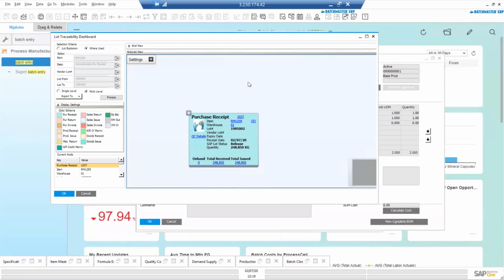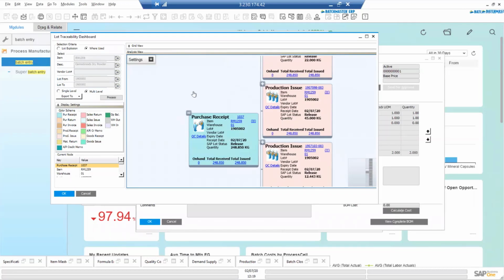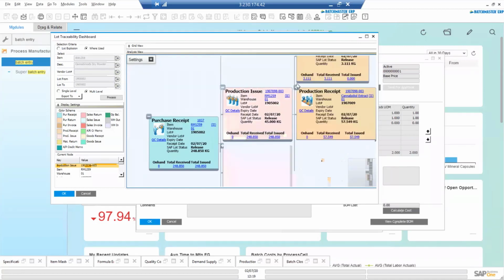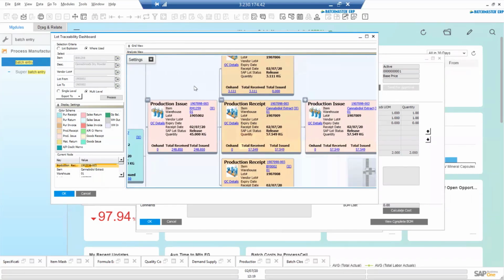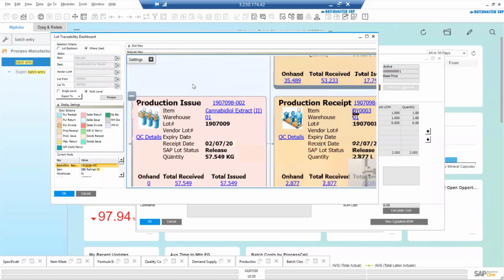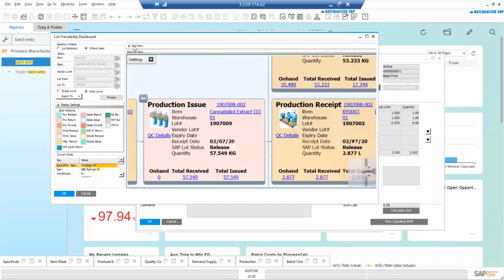So I've got all of that kind of traceability, and it's all nodal. So this item, cannabinoids dry powder, went into all of these different batches on all of these different dates. And the finished good had an expiration date of X and a receipt date, et cetera, and it'll explode out all the way until you get to the sales order on which it went out to a customer. And you can zoom in and out. You can export it out to Excel, to PDF, or view it in a grid that breaks it out accordingly.